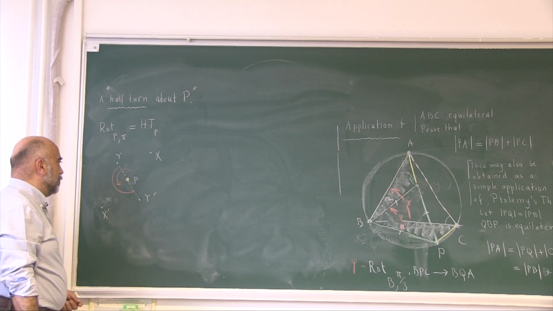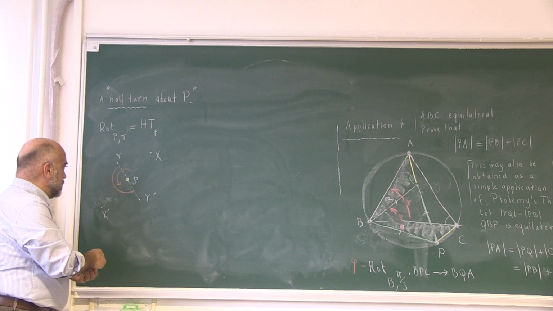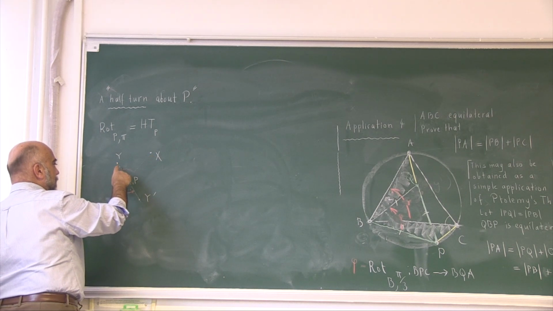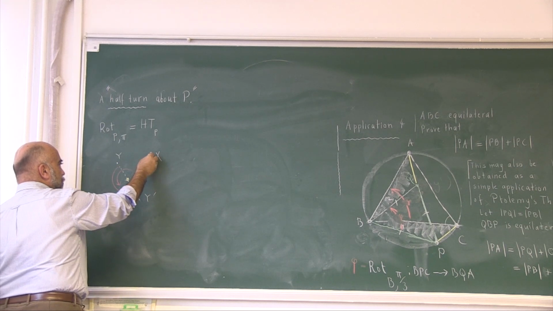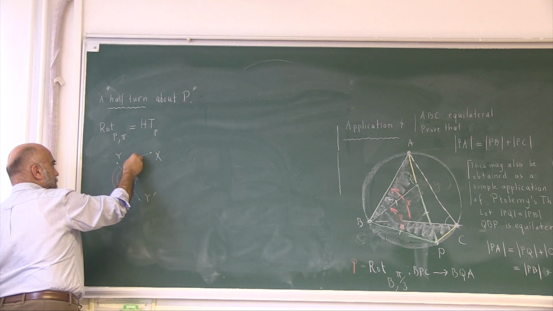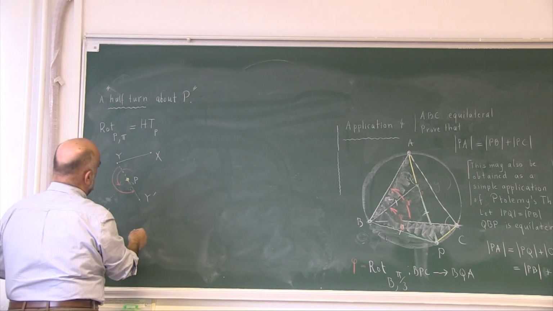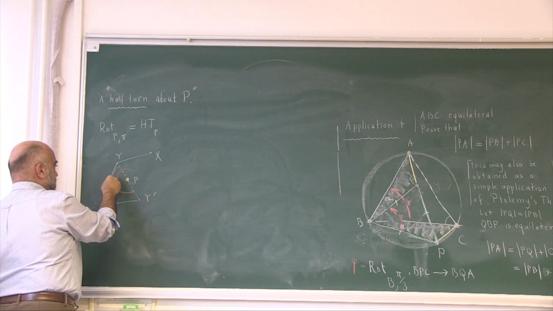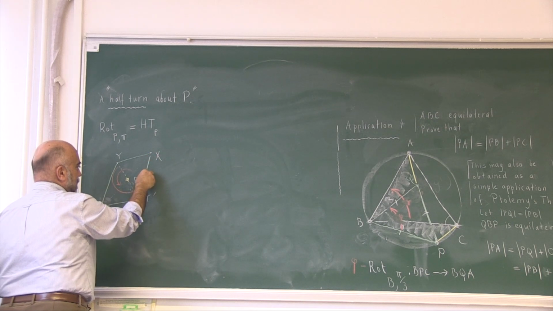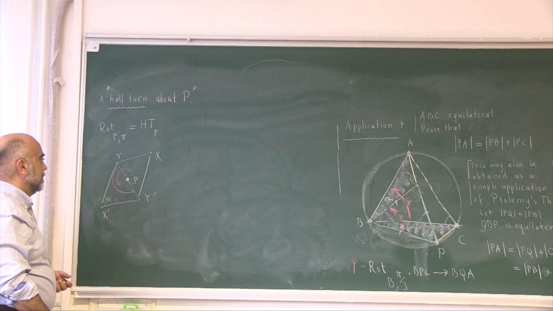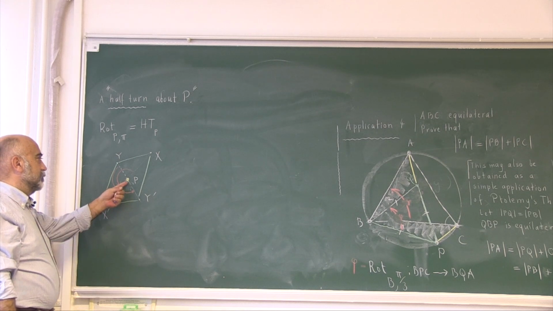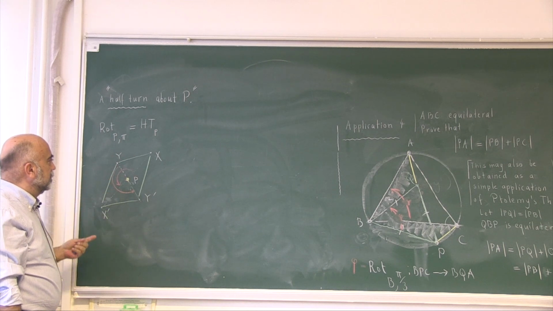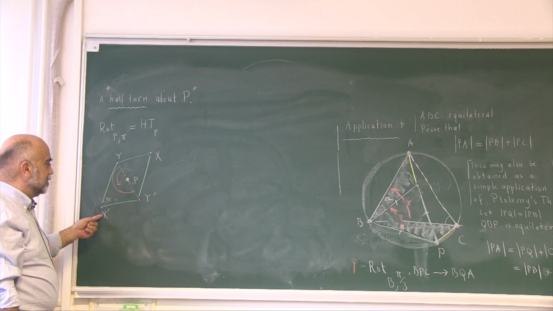Now I would like to point out one thing in connection with the half turn. Please notice that if X goes into X prime and Y goes into Y prime, then if you join the points X, Y, X prime, Y prime, and X, Y prime, this is clearly a parallelogram. And the point P is the center of the parallelogram, that's to say, the point in which the two diagonals of the parallelogram intersect. Now please bear this in mind.